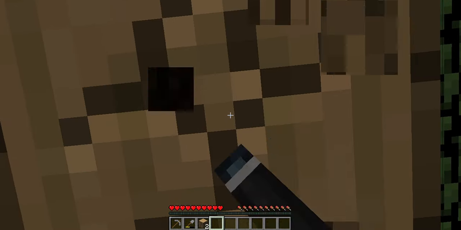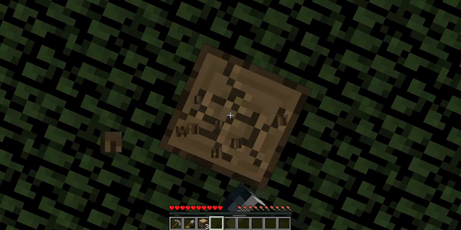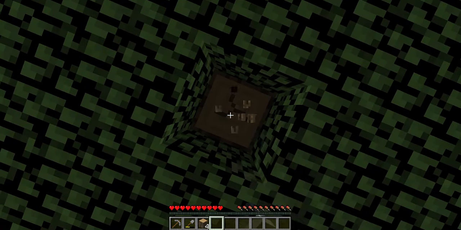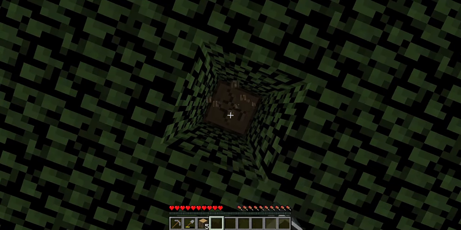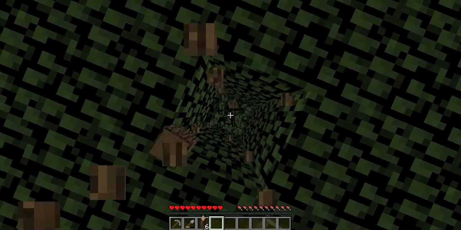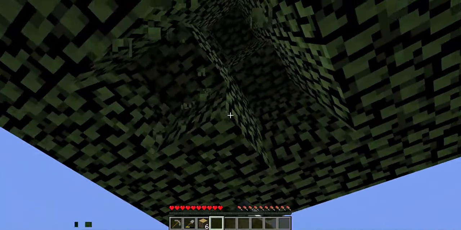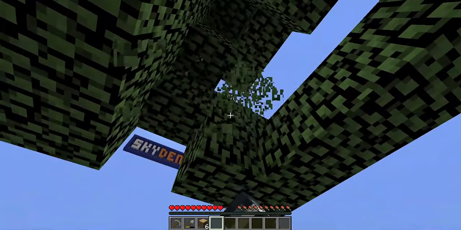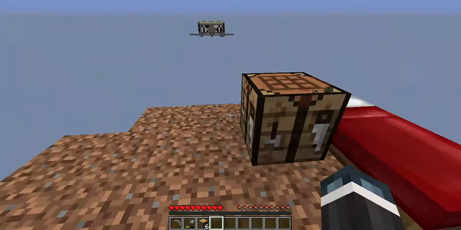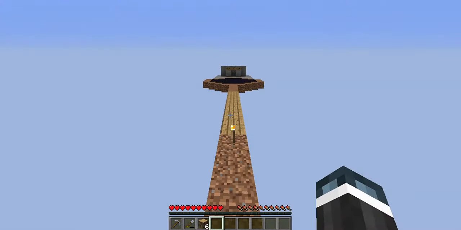And then we can just mine the wood. So I should probably make an axe, but it's fine. Anyway, I don't have any more saplings. I'm gonna need to get some more saplings. Come on. Give me some saplings. Come on. Drop. This doesn't drop any saplings. I'm actually doomed. Okay. Okay, so we got that.